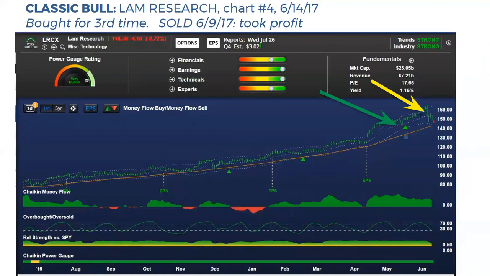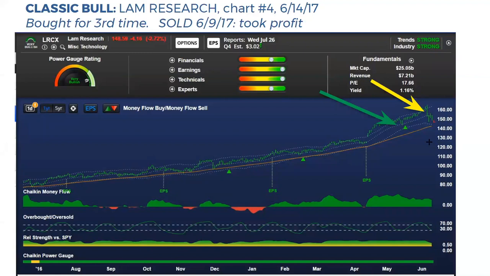And then the yellow arrow is where I got out of it. So you can see it hit its upper volatility band. It started to pull back on Friday, just this past week, with the announcement by the Goldman Sachs analyst saying the FANG stocks are overpriced. And that caused kind of a panic with Facebook, Amazon, Netflix, and Google. Those stocks all pulled back dramatically and kind of brought the whole tech sector with it.